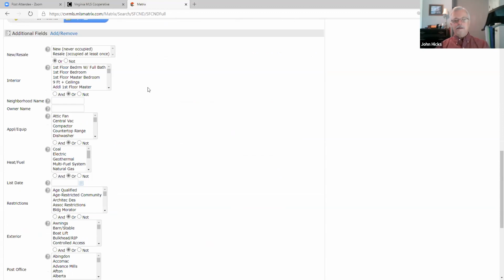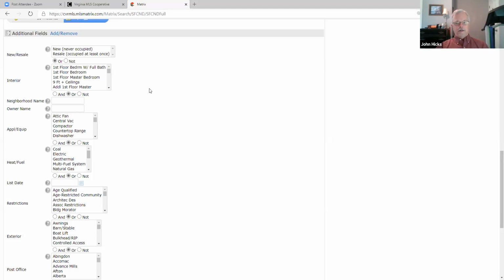I'm not going to go into a lot of detail today because we don't have the time to go into search details, but there are approximately 300 fields in a typical listing in the MLS. And almost all of those fields can be used to create more precise searches. And you can add those fields down here at the bottom of any search. And the cool thing about that is once you add them, they stay down there. So if they're fields that you use regularly, you can add them and leave them here, and they'll always be available for you for when you do your searches.